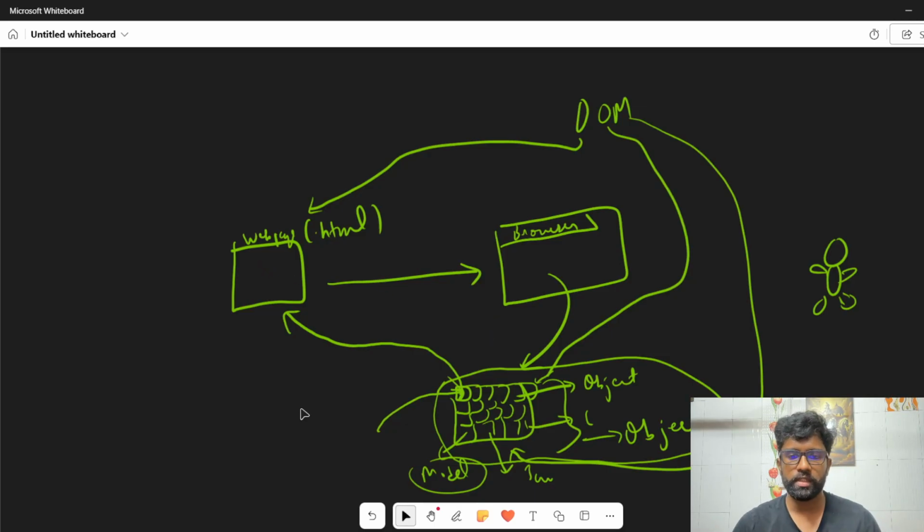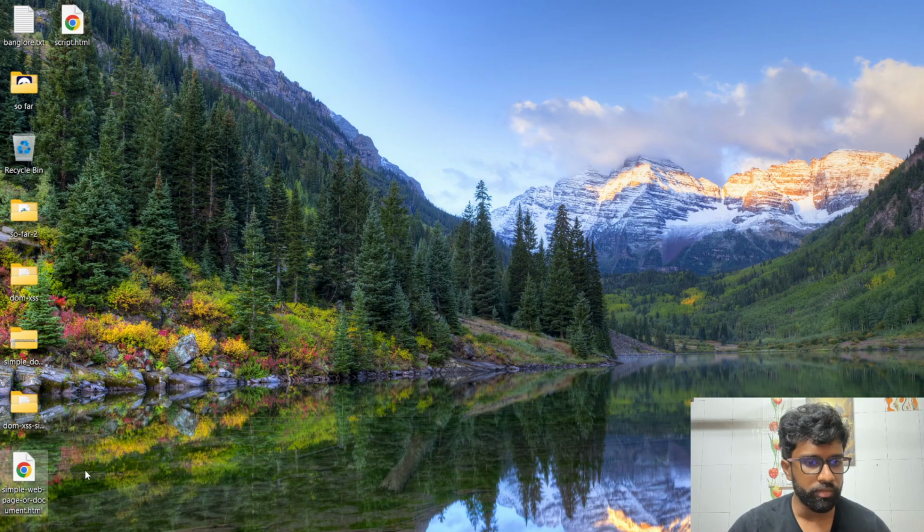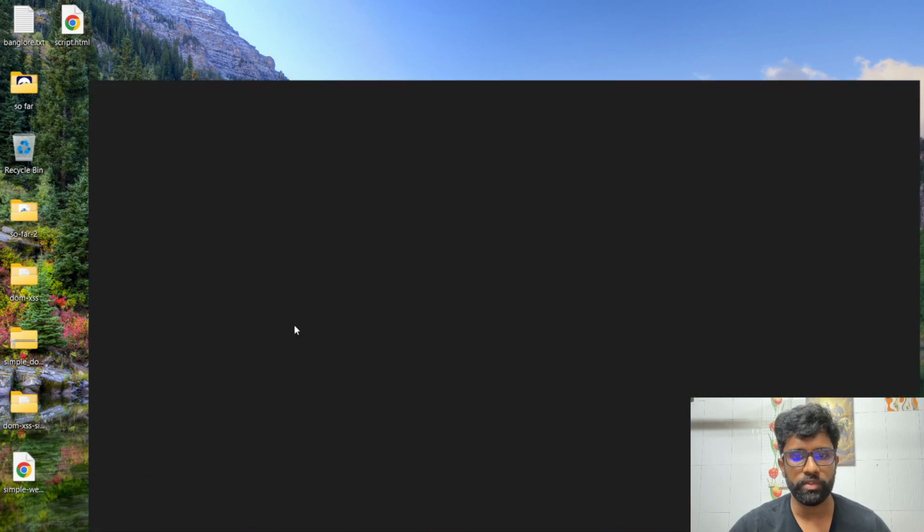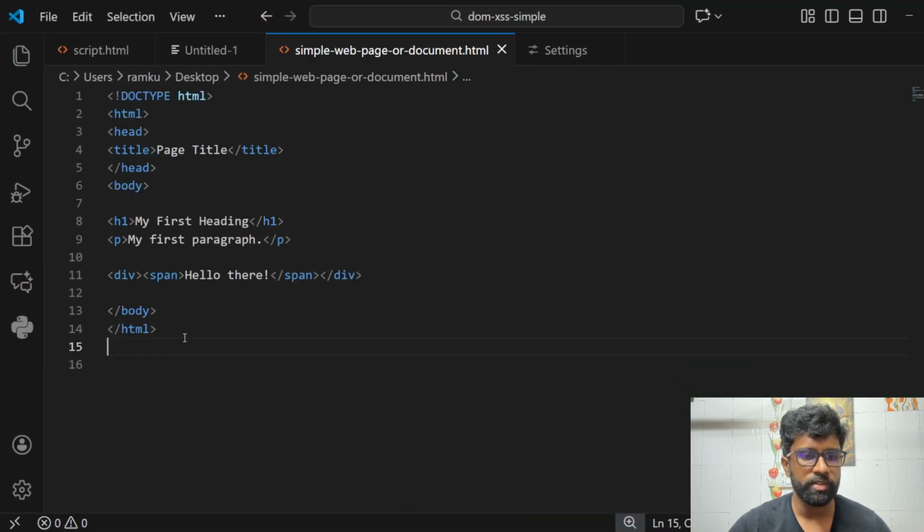Let us see this in action, this act of the browser loading the web page and creating objects out of it. So I have here a simple web page or document, if you will. Let me open this in VS Code first. We'll go through the code before we get into it. So a very simple web page.